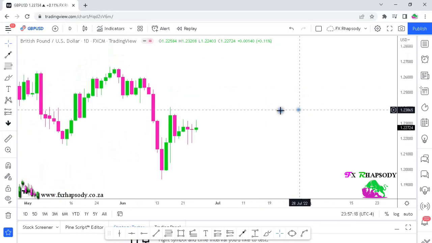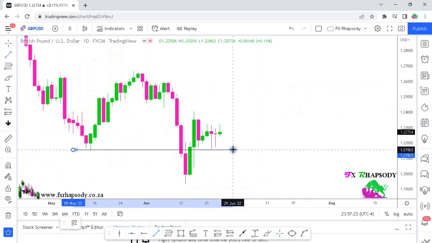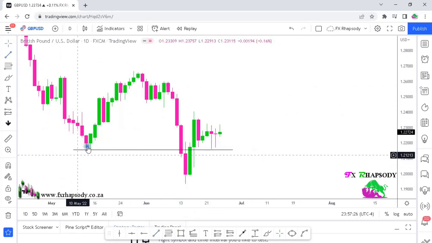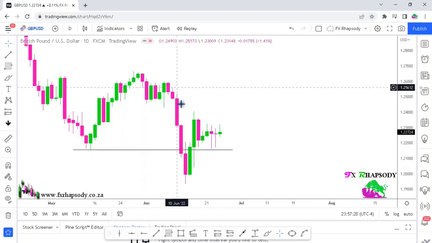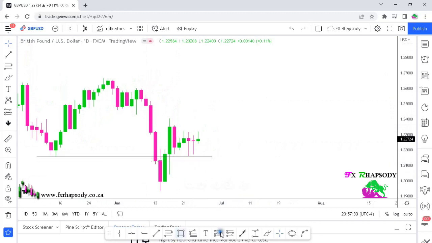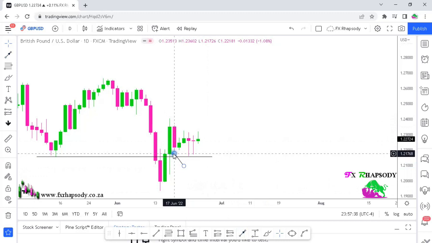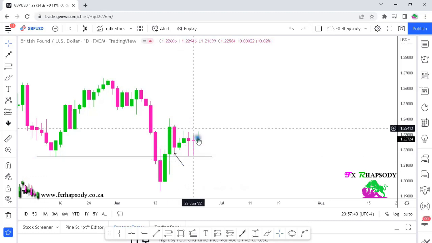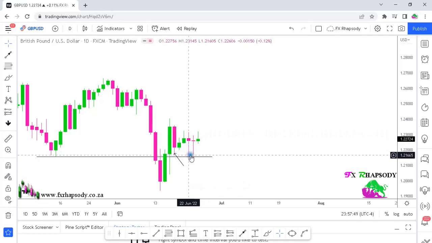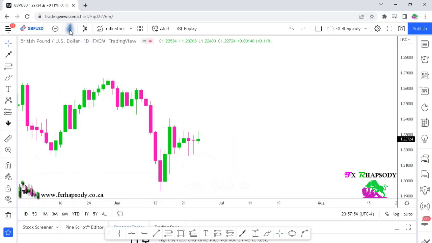So British pound, we talked about last week. We talked about some liquidity that was hunted in this area of the market. This was the previous low. Price going up, breaking that area, and then coming up once again. And then what we saw last week is price just retracing almost to this area of the market, that was the previous low. And now we can see price retesting that area and having some nice pullback candles on the daily time frame.